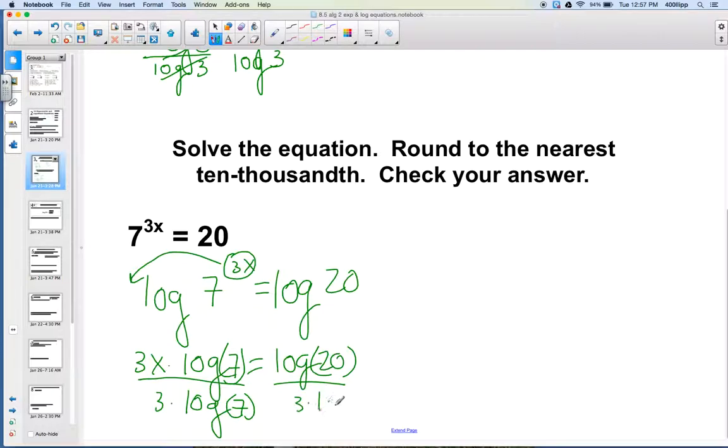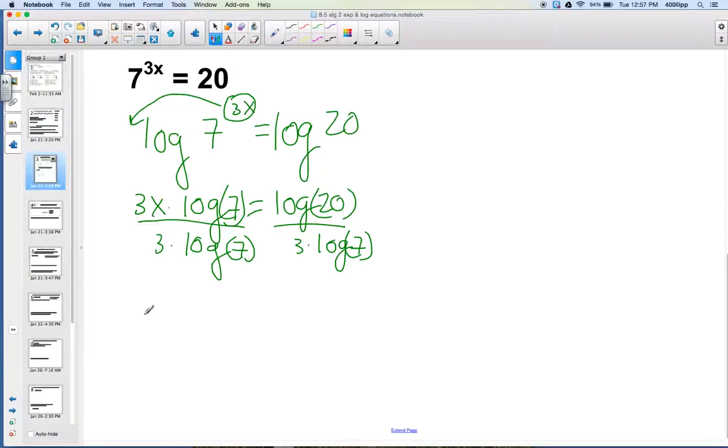And if you wanted to, you can actually evaluate what this would be, because we know that if there's a number in front, we can make that be the exponent. So in my calculator, I can either write it as log of 20, it will open your parentheses and close it, divided by, put parentheses here, so this is how you should write it in your calculator. Put parentheses here, 3, and then we have times log, it will open the parentheses for you here, 7, close your parentheses, and close your parentheses again for the entire denominator.